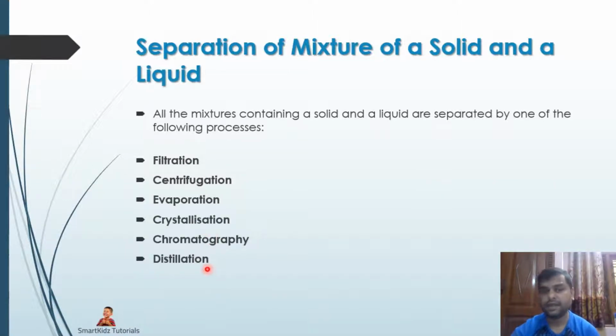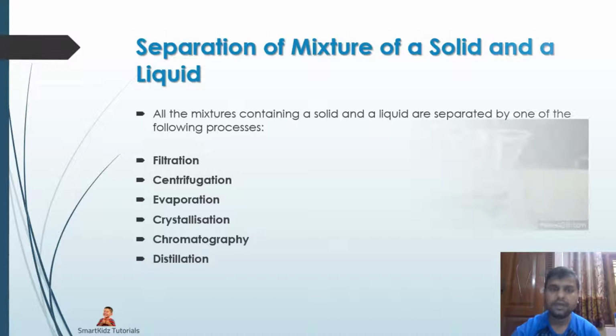And these are very, very important separation methods in our industries, okay, and very frequently used, all of them, and they have wide applications on a commercial basis. Filtration, centrifugation, evaporation, crystallization, chromatography, distillation. We can carry out all of this on a very small scale in our labs, but we also use them on a large scale in our industries. We also use a lot of them, for example filtration, evaporation, and distillation, in our homes as well.